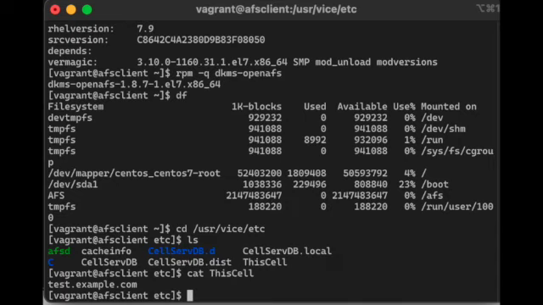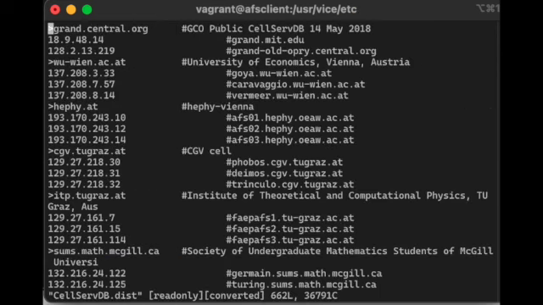The other two, the .dist file, that's actually packaged with the OpenAFS package. And the .local is anything that is not part of the .dist. And the .dist, let's take a look at that real quick. CellServDB.dist. You can see all these different AFS cells.